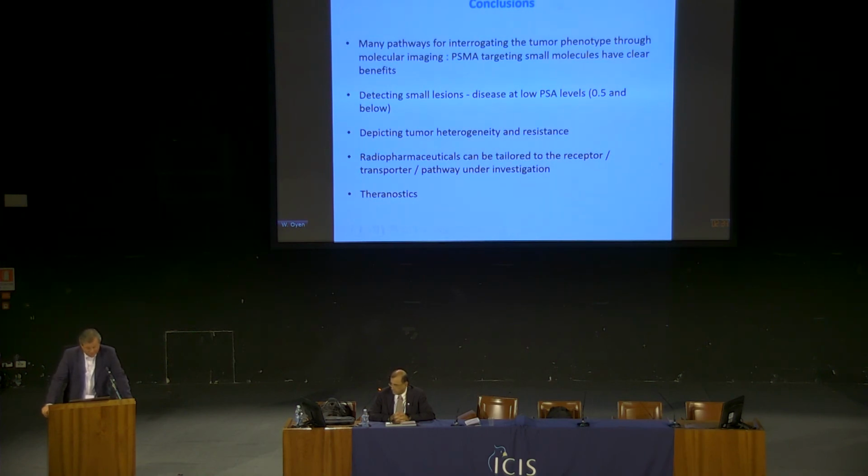We are looking at tumor heterogeneity and resistance, which is a particularly important feature because these are currently addressed therapeutically as well. And the advantage that we have that we can tailor the radiopharmaceuticals to the receptor, transporter or pathway that we want to interrogate is also applicable to prostate cancer molecular imaging. And the Theranostics, I guess, we will hear all about that after the coffee break. So, thank you very much for your attention.